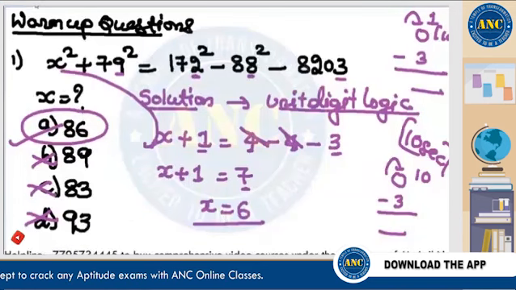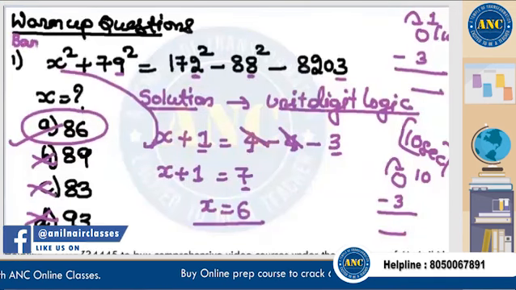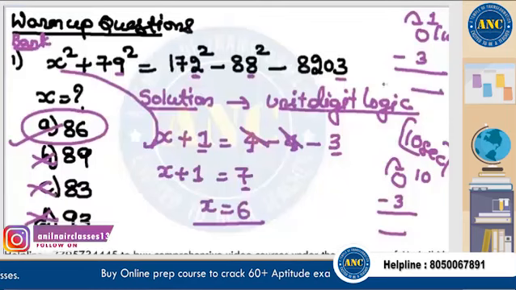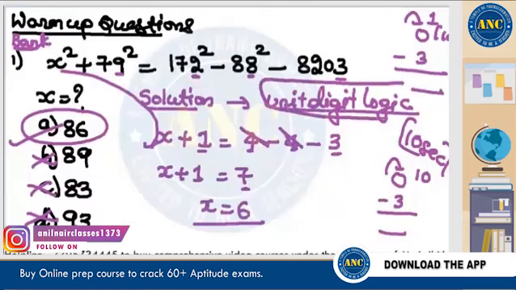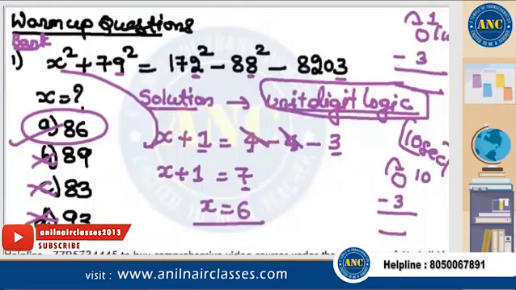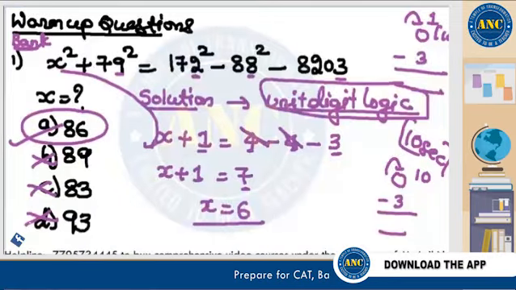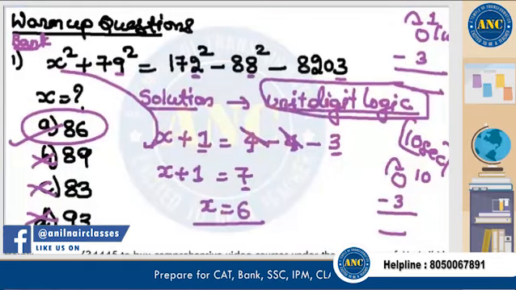Only one option. This is an original bank exam level question. The root cause to solve the problem is to play by using the unit digit. I hope the logic is clear. Play by using the unit digit. First question, 4 problems, warm-up questions. Slowly we will get into surds and indices.